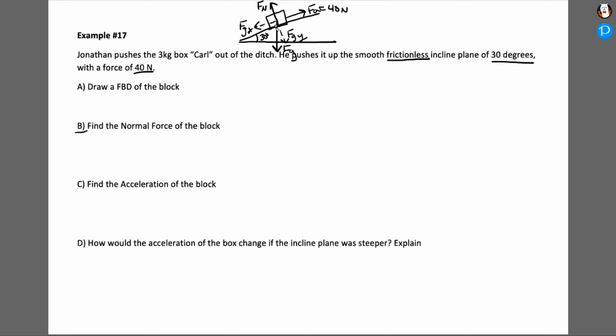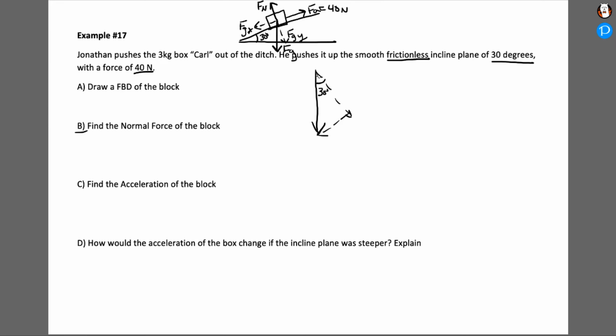So again, what I'm going to do is take this triangle and redraw it down here to make it a little easier. Let me redraw, hold on, that was bad, this should be better than that. Let me try one more time. Straight down, that's just going to have to do for now. So there's our force of gravity there. We're going to take this force like this, and then this one we're going to move down here to make our right triangle. So it's going to look like that. Here's our right angle. This angle here has to be 30 degrees.